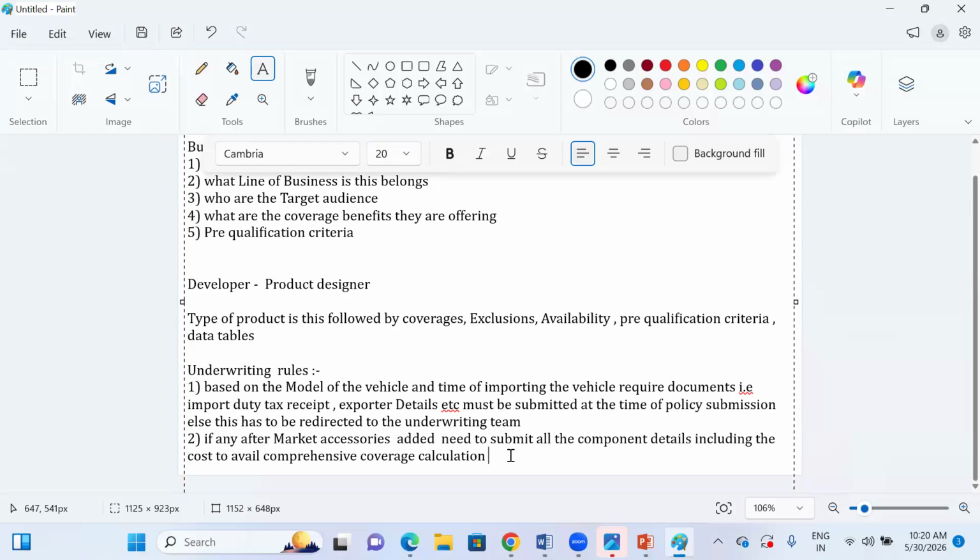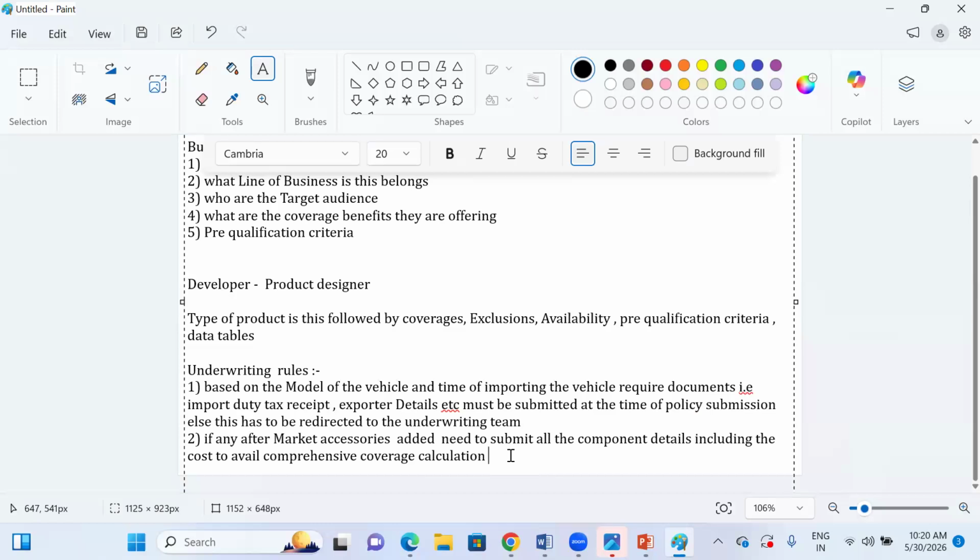The quotation will be given based upon the risk assessment that is identified. To provide the risk assessment, two aspects have to be taken. One, pre-qualification criteria questions. Second, the underwriting rules that we have updated. These are the two things, as a requirement, that we as Guidewire developers have to consider whenever we are working on the product designer.